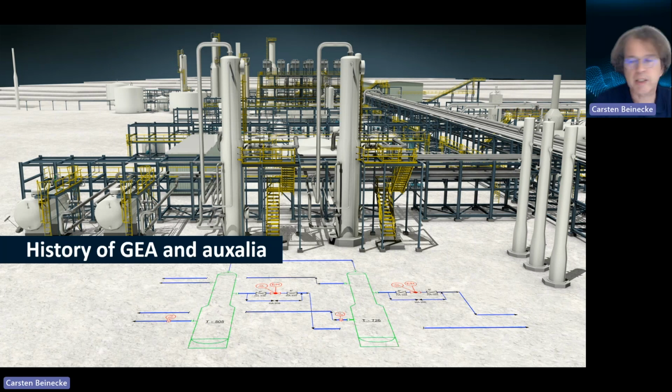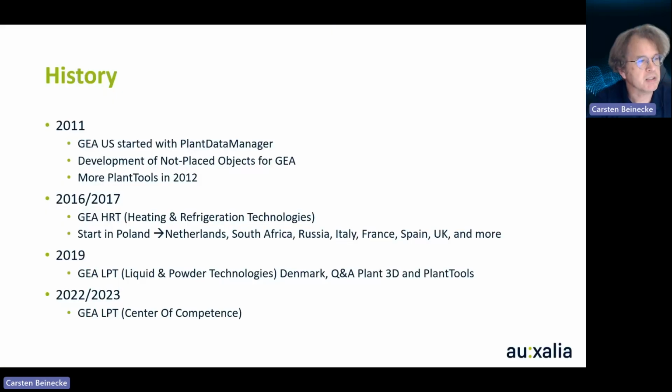The history first of GEA and Auxalia, so that partnership. It actually started already in 2011 with GEA in the US. They wanted to use Plant Data Manager. We also did some development, that is actually our not placed objects. I mentioned that yesterday. For those of you who joined yesterday, what are not placed objects? Not really important for this session, but in general, non-placed objects are data or symbols you do not have in your drawings and will not have in your drawings. For example, if you have some transmitter for your instruments which is not shown as an instrument bubble, but it is in the project.